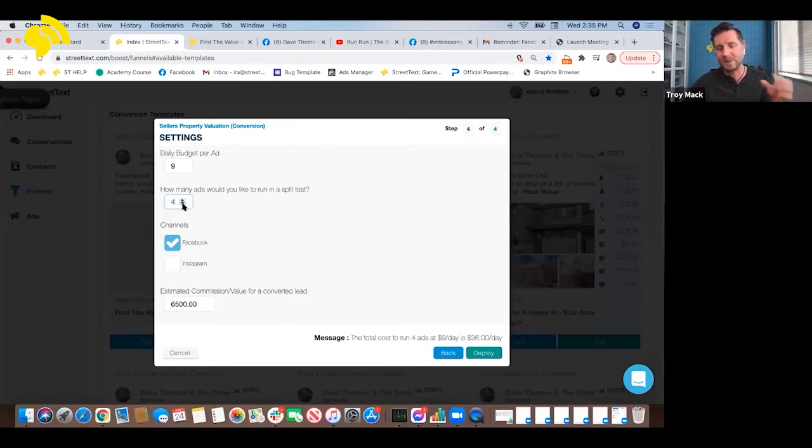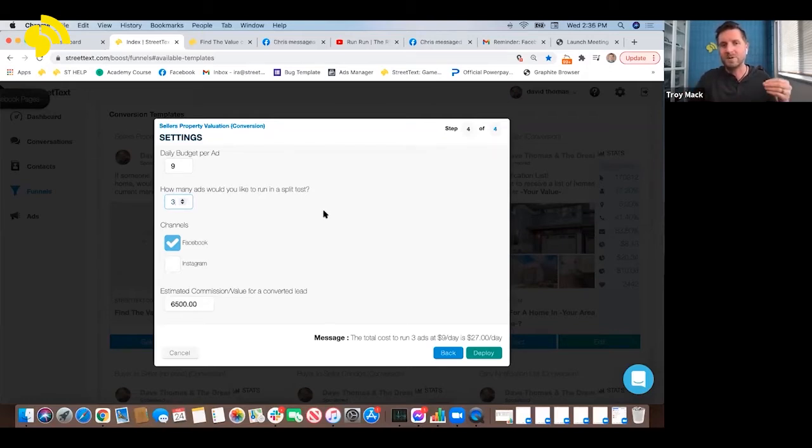Then he can do something that's not easy to do on a regular basis, which is run a split test. And a split test is a very important thing. We can talk about that, but basically what a split test consists of is launching 3 ads that are identical to each other, except for one thing, and that being the audience. And we're really ultimately testing an audience when we're running any ads on Facebook.